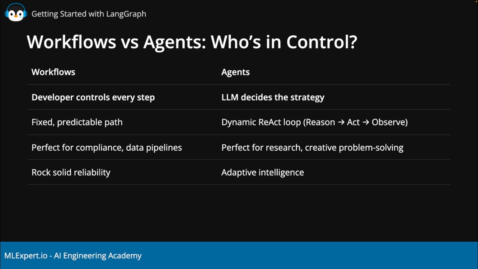Then the question about whether you should use workflows or agents comes in, and the difference between the two. What I would advise everybody is to start with a workflow. Why? Because within a workflow, you are allowed as a developer to specify and control each step of the process. You have a fixed and predictable path, and of course, you can more easily debug and further improve this path. So it is a very reliable approach, and I'm going to show you how you can apply this and implement this within the Jupyter Notebook.